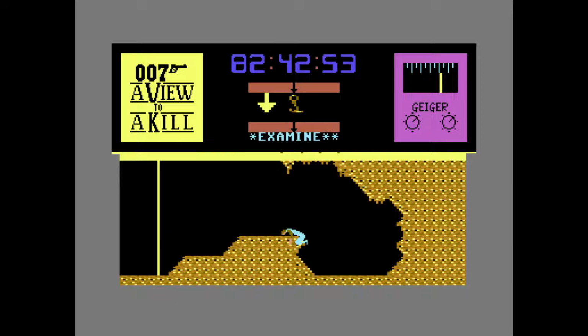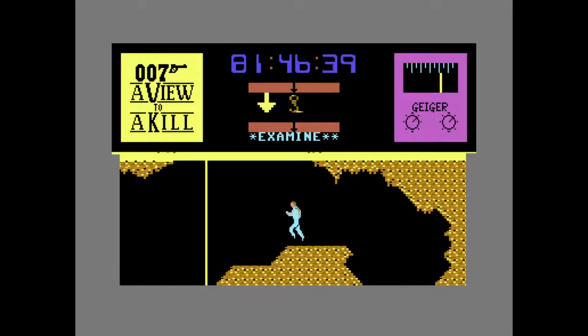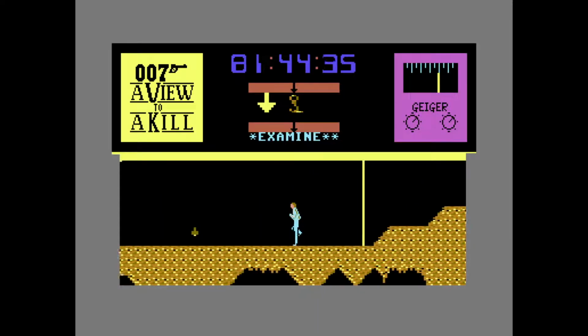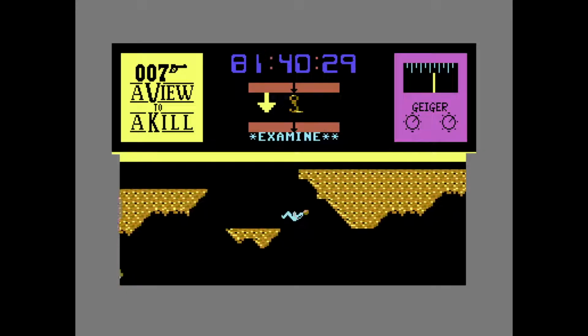And if you can, stuck in the ground. That jump is really painful. The game is full of really challenging jumps. Come down here, and we land on the conveyor belt.